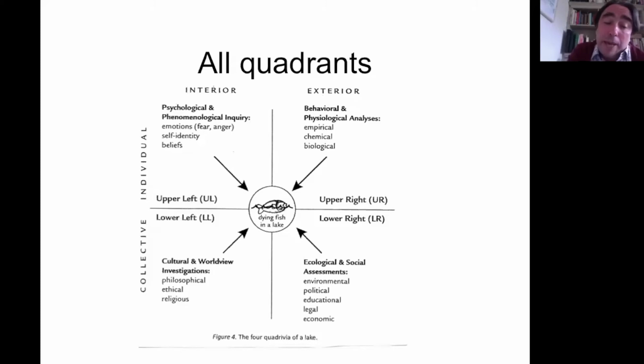And then they might have an ecological worldview. Is the lake a beautiful place? I'd like it to remain beautiful. I love sitting here in the evenings watching the sun go down. I think the aesthetics of the environment and the biodiversity are worth preserving, and that would be an ecological worldview. So all of these things come to bear as perspectives you can look at on the lake. When you take all of these different perspectives, there's not just one perspective on dying fish in the lake. There are multiple perspectives, and they can all be viewed through the quadrants.